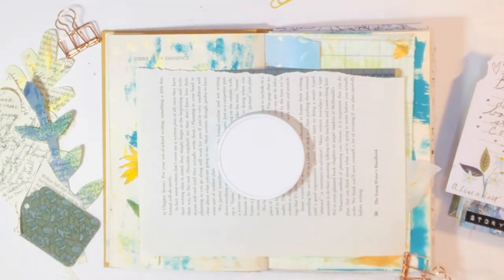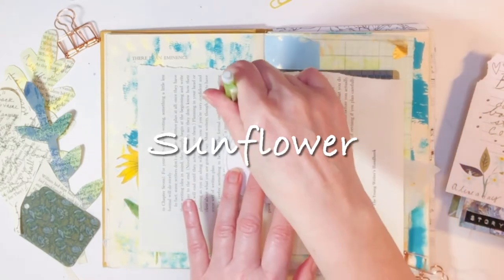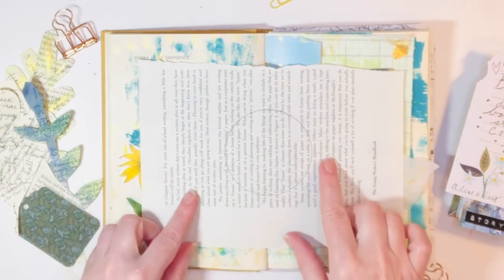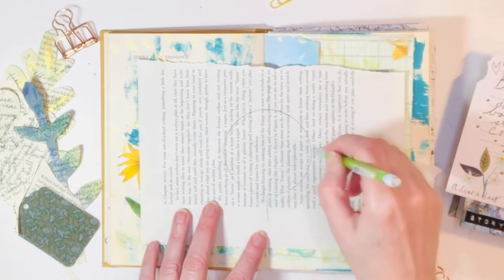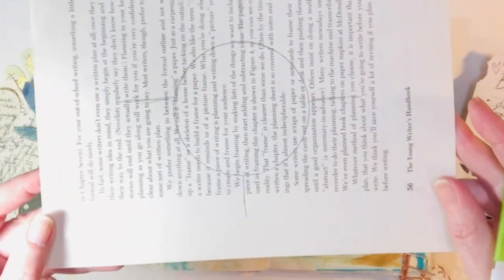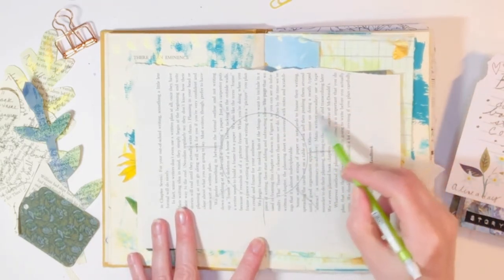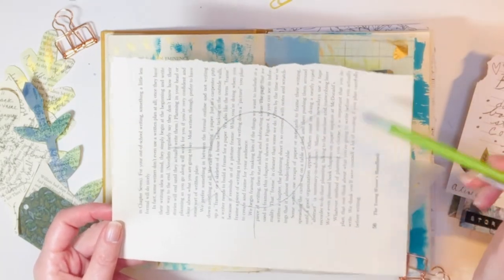Right now what I'm going to make is a sunflower. I've grabbed a lid — this is my modeling paste lid, I thought it was a good size. And I'm going to work on almost a full page for this one. I'm going to set up the petals and get some lines in there. There's a bit of a close-up to help me draw somewhat symmetrical petals. This looks a bit like a sunshine, and it's probably the biggest one I've made so far.